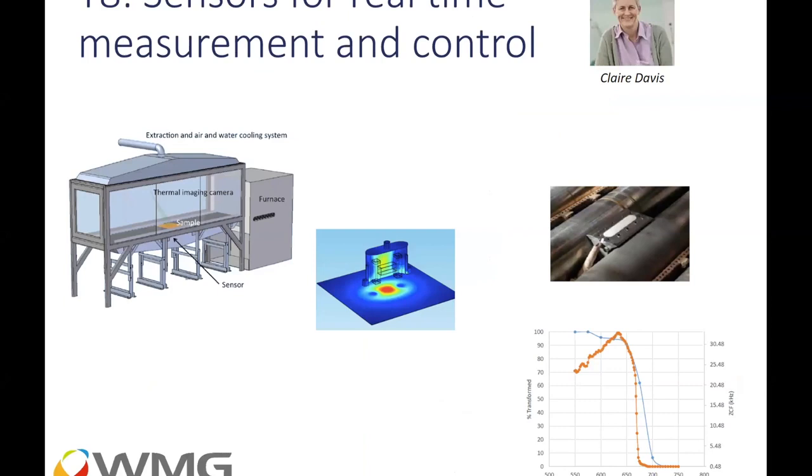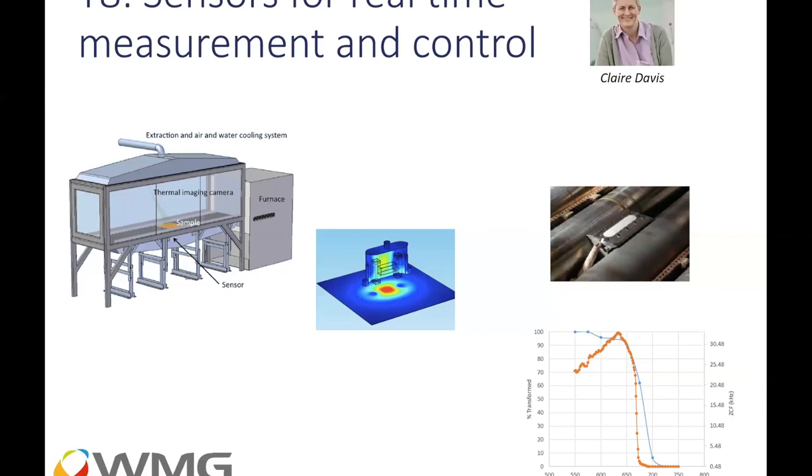Task 8 is based on looking at sensors. We're looking at new sensor designs, high temperature sensors, and also novel sensors to look at things such as the change in the phase or the grains between the different metals that we're producing. So we have the feedback on the furnace in terms of temperature and speed and various things, so we can actually have much more of a control over the product than we currently do.